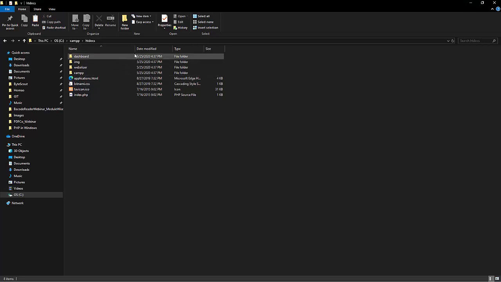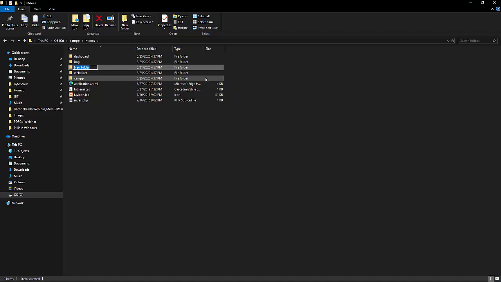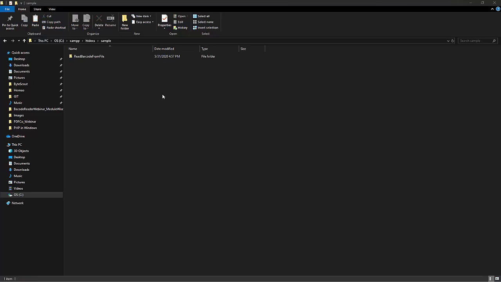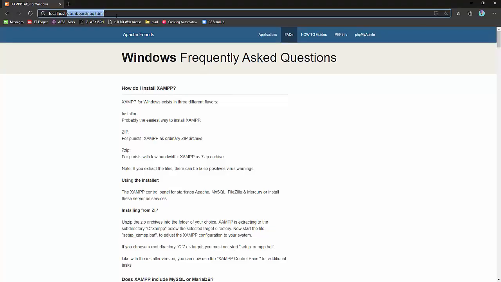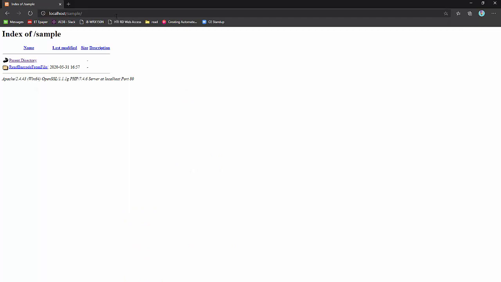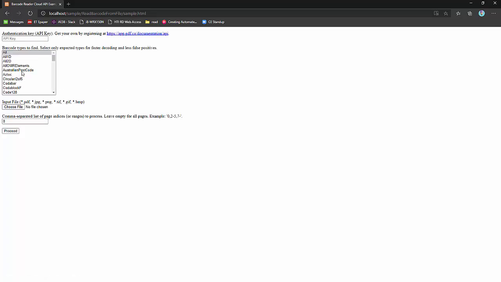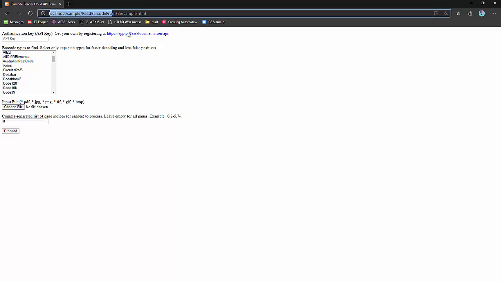So in order to test my file, I can create a folder here and put the code here, and if I route to this sample folder, I can see the read barcode from PDF folder there. If I simply navigate to sample.html, it is displaying all the HTML, and you see it is running from Apache.